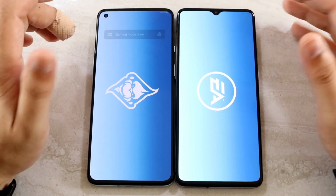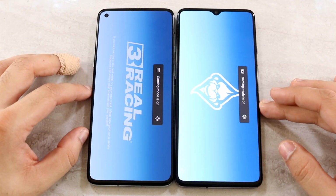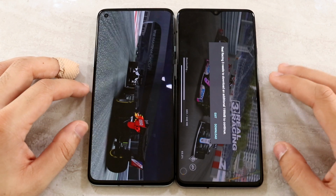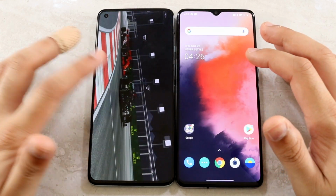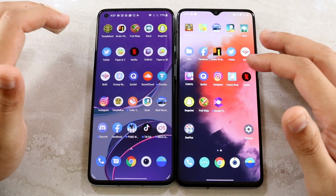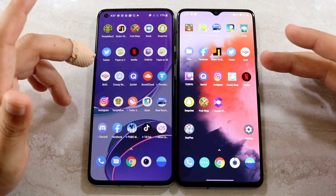I've had horrible engagement with the 8T and 7T and all these other phones. It keeps having to re-download it, which I don't know why. As you can see, another case. Makes absolutely no sense to me, but I guess we'll just let that one slide. Let's go ahead and see if I have any other apps that we can test, but I think I've already pretty much made up my mind.